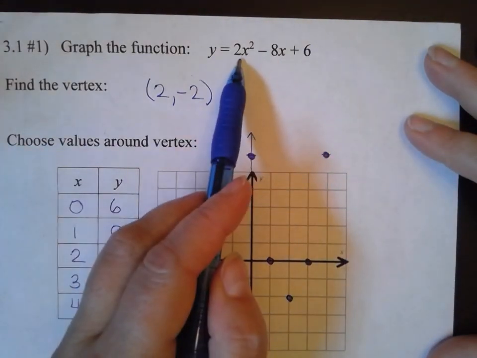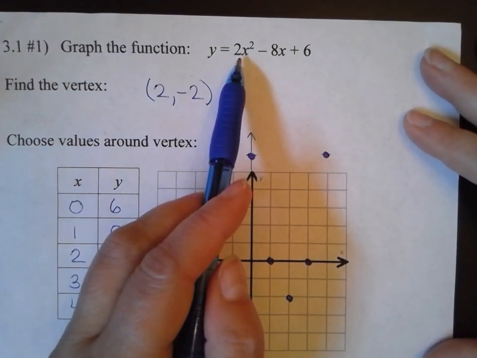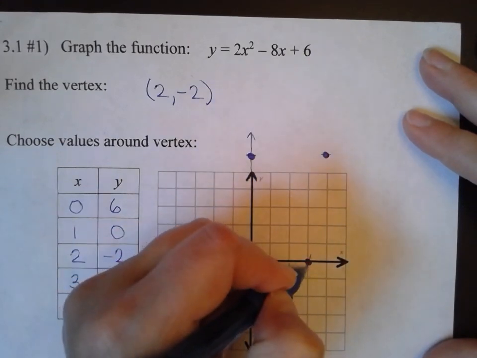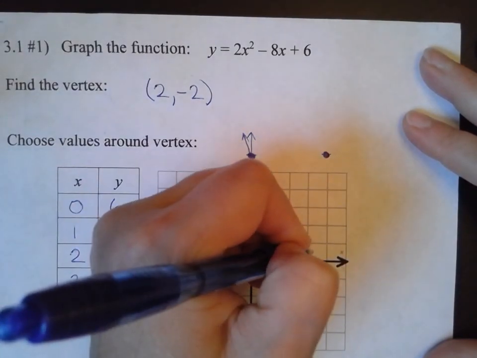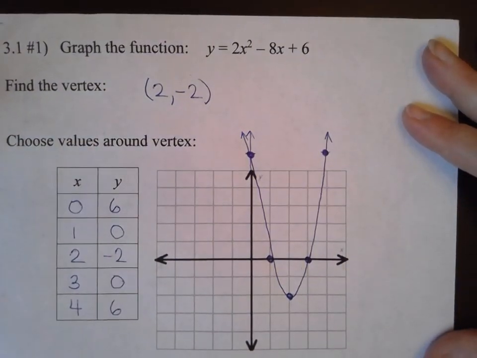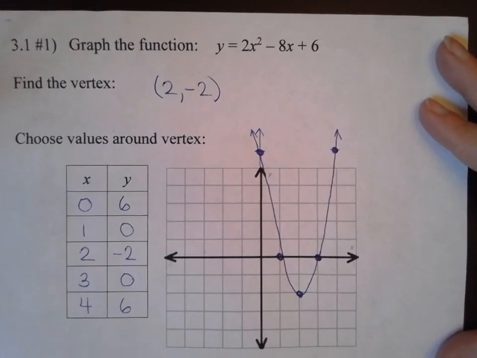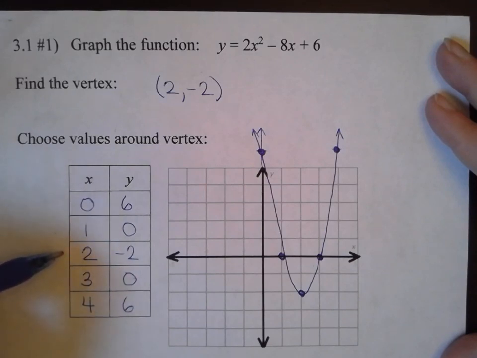And notice the value for a here is a positive 2. So my graph has been vertically stretched. That's why my parabola is looking so tall. And there it is. This is the best way I've found to graph a parabola. Find the vertex, put the vertex in the center, choose x values on either side of that point so you're able to get the whole bowl shape, not just half of it, but the whole turning point and every part of that bowl.